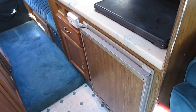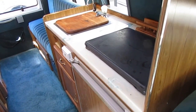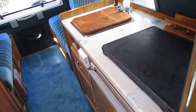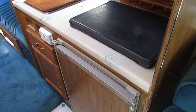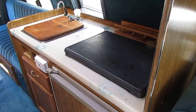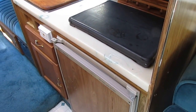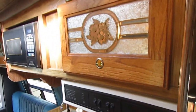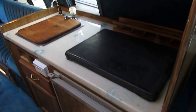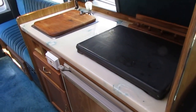Got the two-way Dometic RV refrigerator and freezer — you can run off propane or you can run off electricity if you're running a generator or hooked into shore power. It's got an onboard permanent propane tank. This thing's got everything a big motorhome's got, except it's just shrunk down into a compact, easy-to-drive size. There's more storage in the kitchen area, a microwave, a two-burner stovetop, stainless steel sink, water heater, and the furnace.